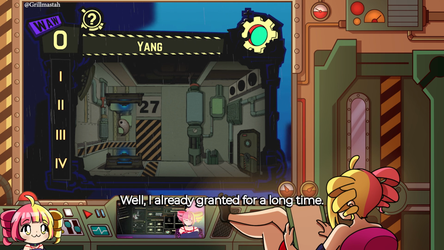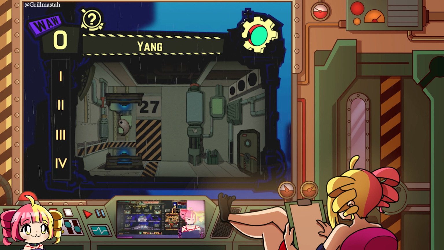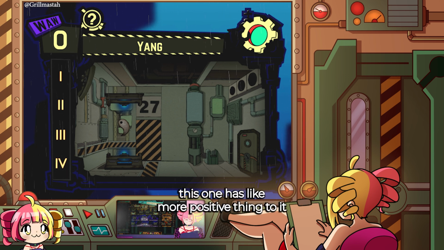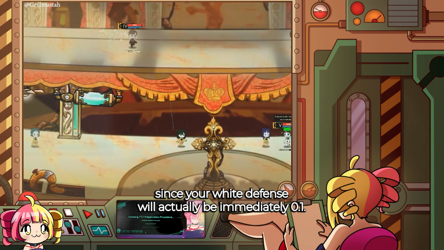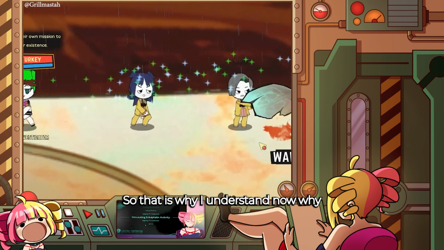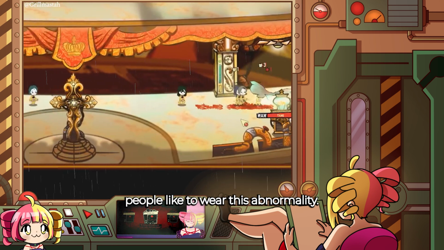Well, I already ranted for a long time during Yin's reading. This abnormality is always hand in hand with Yin, but this one has more positive things to it, since your white defense will actually be immediately 0.1. So I understand now why people like to wear this abnormality.